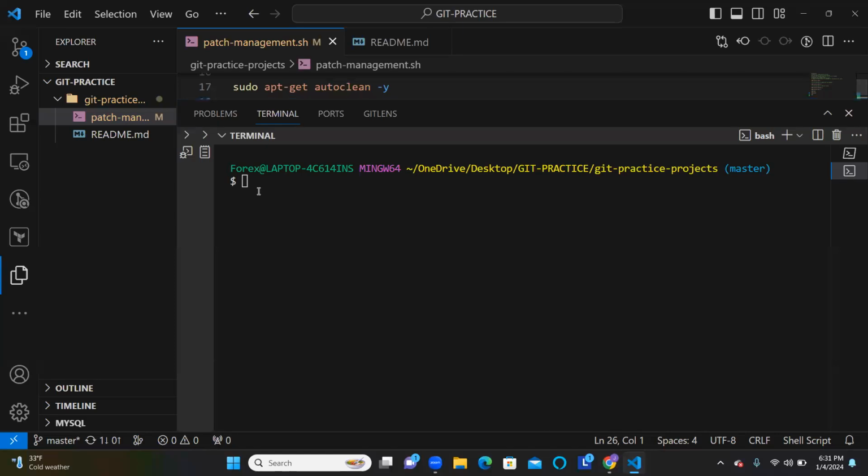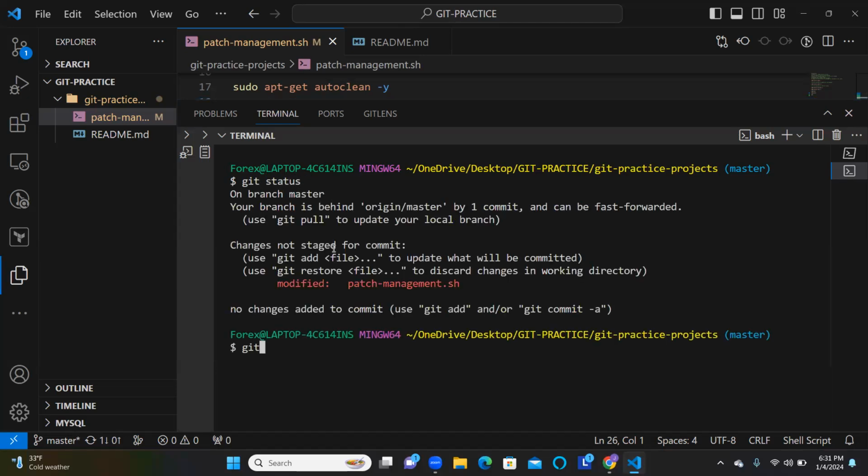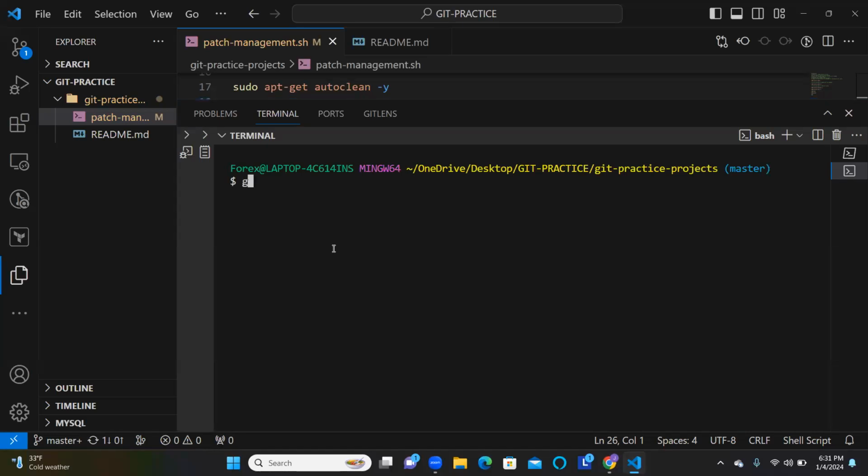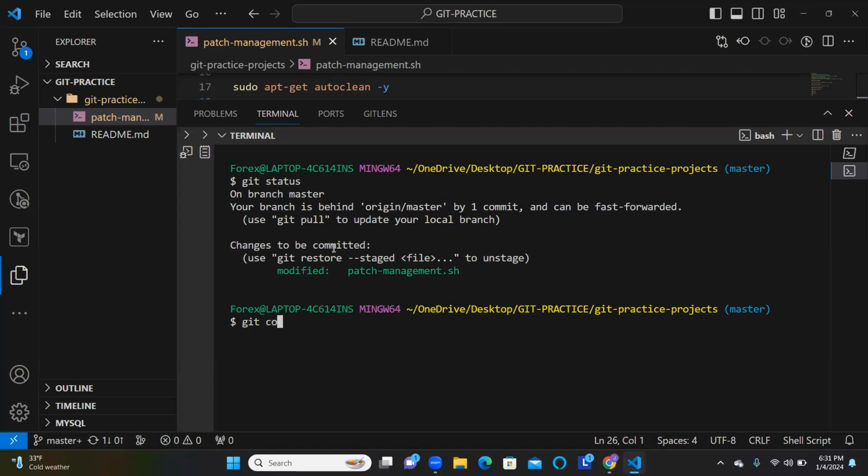Now, after this, we're going to go through the normal Git lifecycle. We start by saying git status, pause. We add the changes. We clear this. Say git status. Come and say git commit.